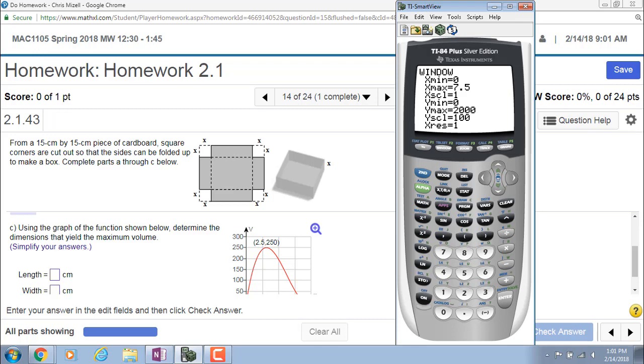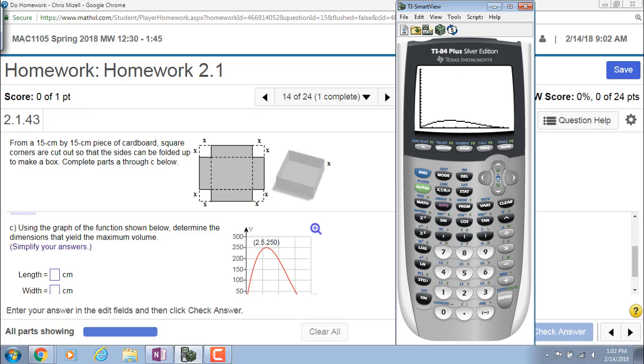I've got this graph and it's kind of spoiled it. In order to have an idea what the y-max should be, I could do one of two things. I could just press graph and see if the graph is too short and I needed a lower y-max, or if the graph goes up above the top of the screen and need a higher y-max. That'd be the fastest way to make that determination.